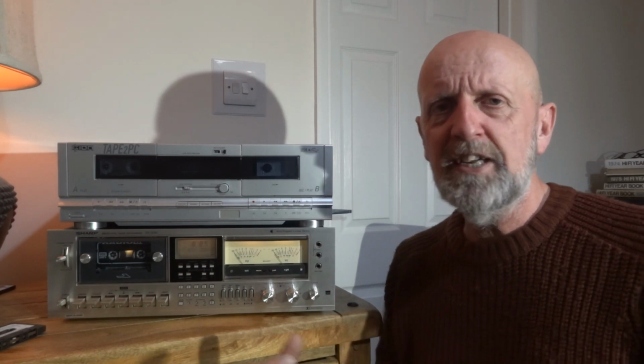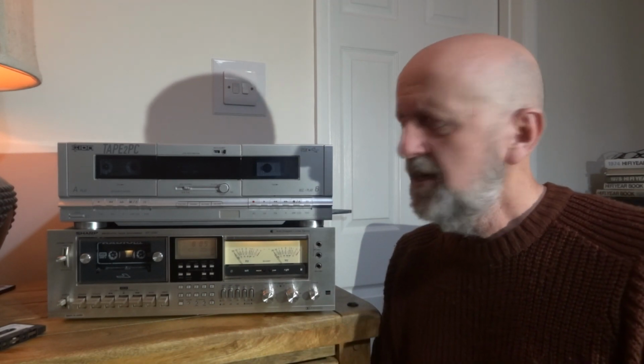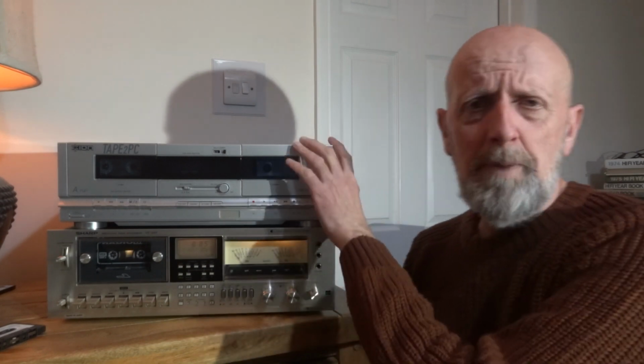Obviously, if you started going £100, £120, £150, you're going to get better machines. Some have been refurbished maybe. You're going to get a much, much better sound yet again. So there it is. It's not a bad unit. It's not bad for what it's going to do, just convert your cassettes. But if you're putting it into a HiFi, you'll soon be putting it out again. If you're really desperate, you'll be better off looking around for a second-hand older unit. It's going to give a much better sound.